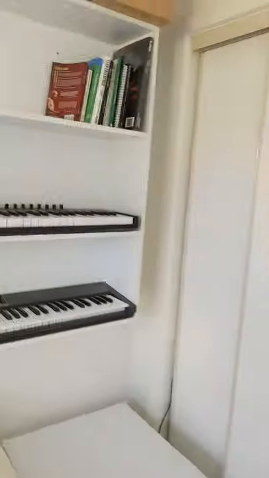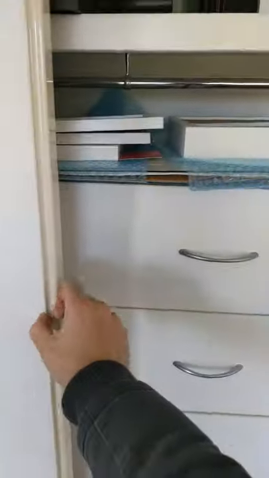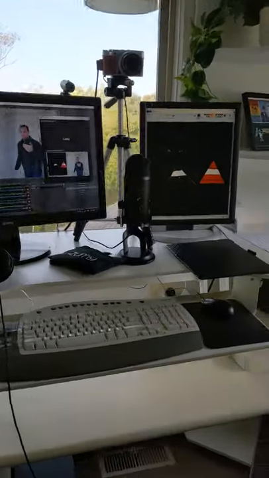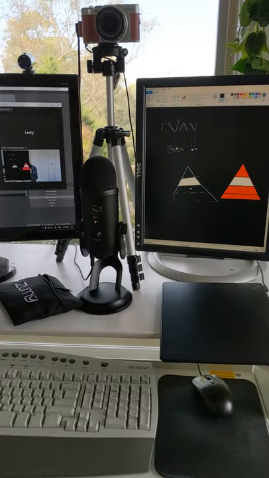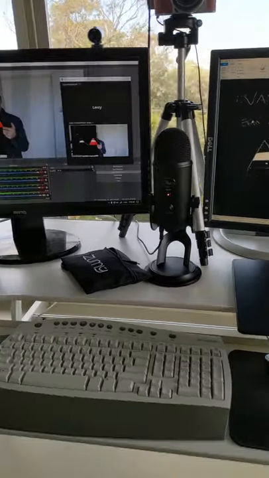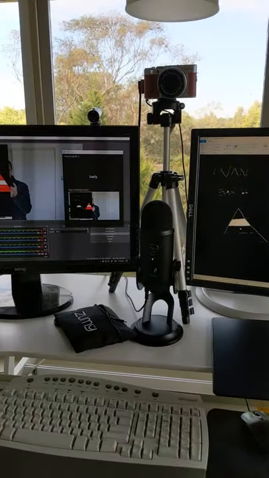Behind me, I've just got some cupboards, again, more shelving in here. So I've got a fairly white background at the moment, but then I can do quite a lot with it because there's enough light. You can use it as a bit of a green screen with a Zoom filter or a Zoom background. And that's it. So let me turn around.